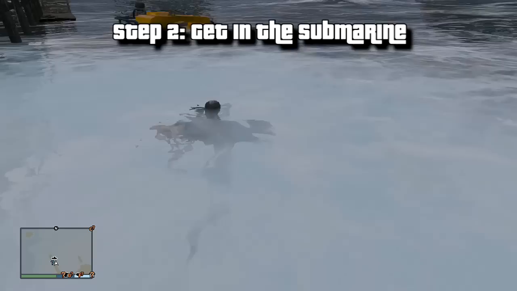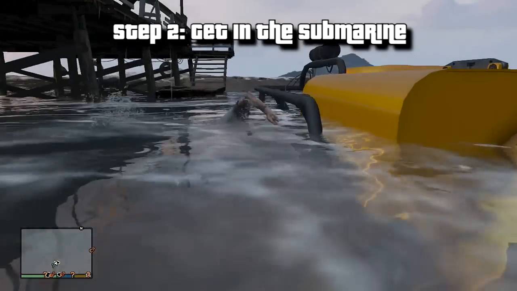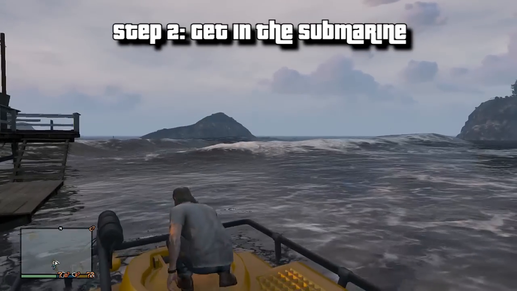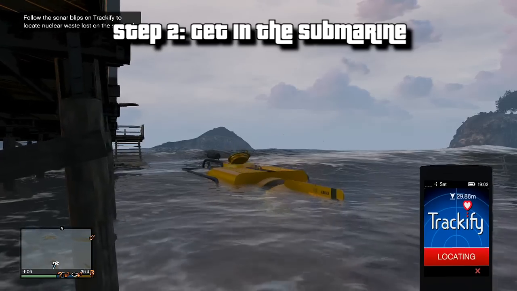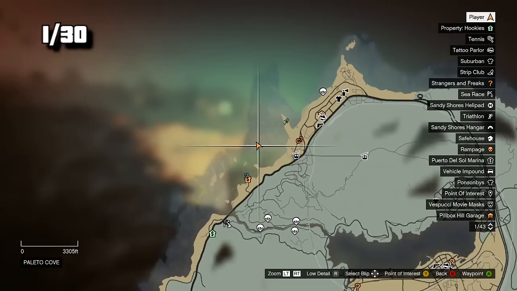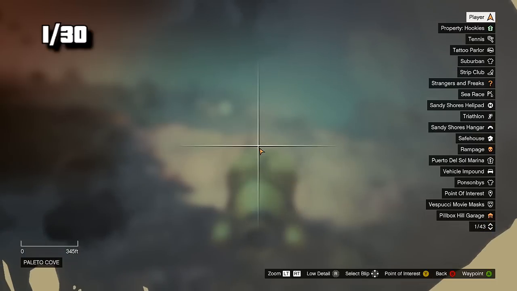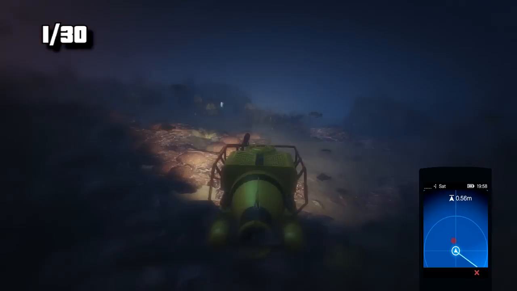Anyway, step two, get in a submarine and then just start looking for them. Now, step number one, you're going to want your Trackify app and make sure to use that. Now, you might think this guide is a little bit useful based on the fact that you have your Trackify app and it tells you kind of where to go, but there are some that are very, very far apart, and the Trackify app will kind of point you towards the land, it won't always guide you to the best place.